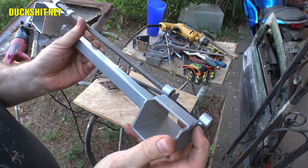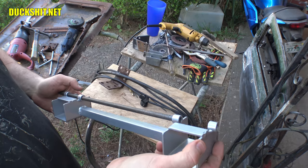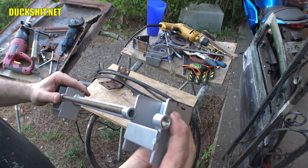And if you look at it, you can actually see that it's up a little higher than the rest. So what I'm gonna do is same as I did on the other one. I'm gonna cut this weld out of here, and I'm gonna push this rod through so that way it gets them all aligned. And then with the rod in there, I'll weld around the edge here. And that's what I did on the other set of hinges that are currently installed.